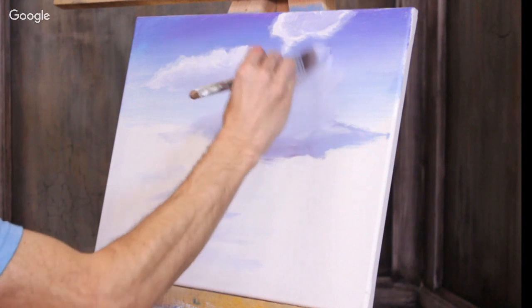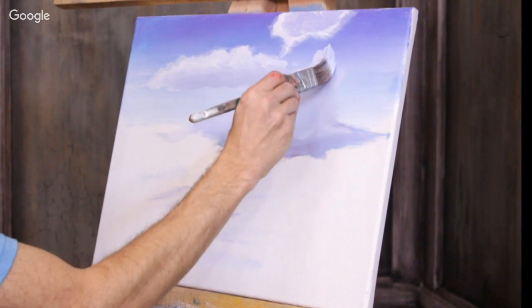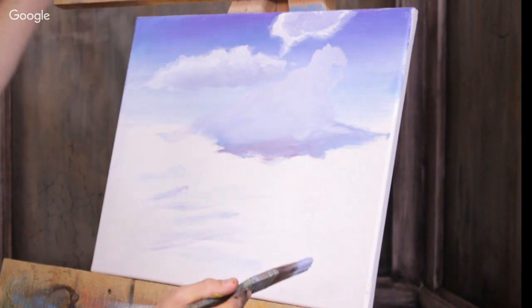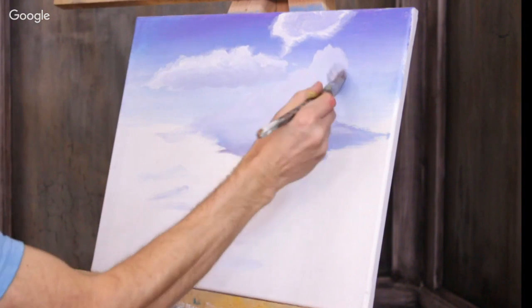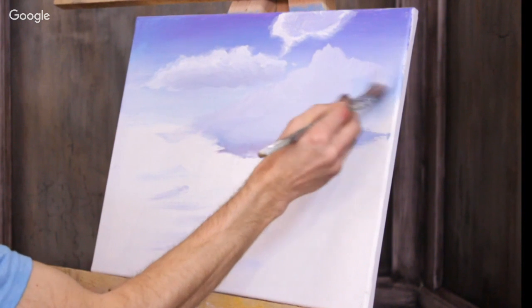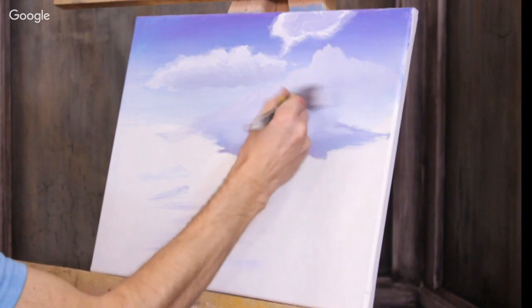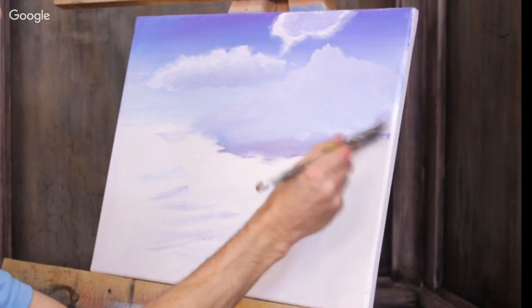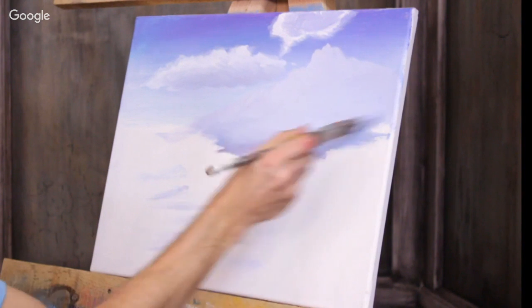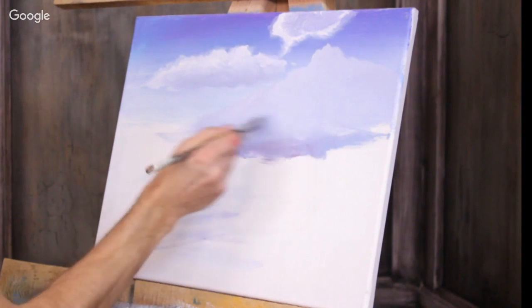I'm thinking that I'm going to make the sun coming from over here, maybe coming down in an angle like this. I don't always decide that ahead of time. You know, it takes me a little bit. I like to think of it as I go inside.